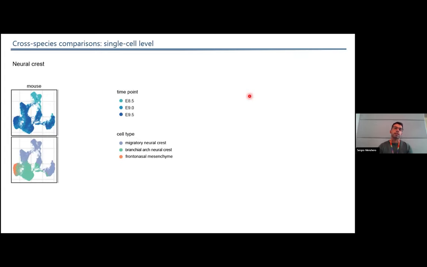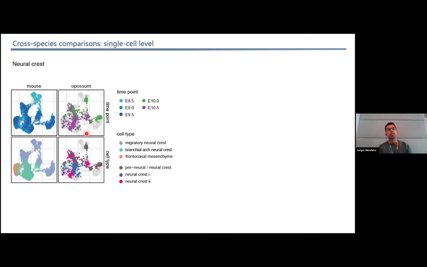So then we wanted to see if we could detect this anterior priority at the single cell level. So what we did is, again, using the same mouse datasets, we built a reference UMAP using neural crest as one of the classic tissues that are known to exhibit heterochrony in marsupials. And then we subset the neural crest from our datasets and embedded them, projected them on these UMAPs. And what we saw is that the cells that are from E10 in the opossum are still associated with a migratory neural crest state. But then the cells that come from these subsequent time point, E10.5, there's a high proportion that they reach a much more mature state like the branchial arch or the frontonasal mesenchyme.